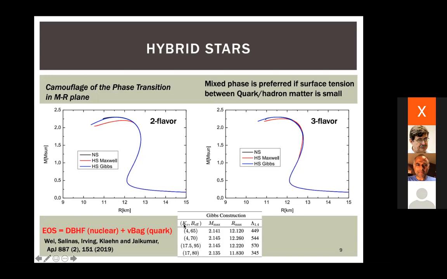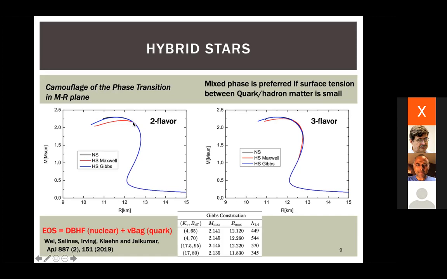These two parameters you can think of as proxies for the onset density of the transition to quarks and the stiffness of the quark equation of state. These are typically the two things that are tuned in this class of models, which are basically quark models with some vector repulsion thrown in. One can see in either of these graphs that it's hard to distinguish hybrid stars from normal neutron stars on the basis of just mass and radius alone, because we can get them to be almost identical.